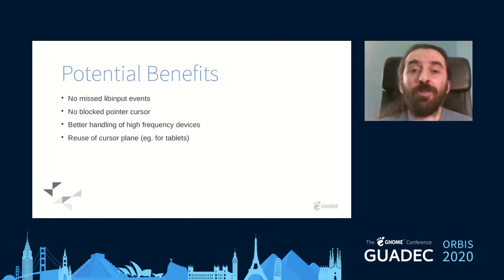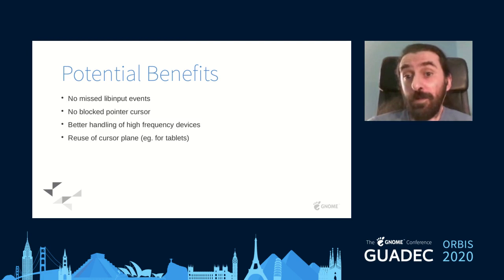Yeah. So no block pointer cursor. It would mean that the UI thread is not actually involved in updating the cursor plane position, so it could happen independently of the UI thread being blocked or not. It should result in more reactive pointer motion and whatnot. It also helps in better handling of high frequency devices like the 1000 Hz mice and whatnot.